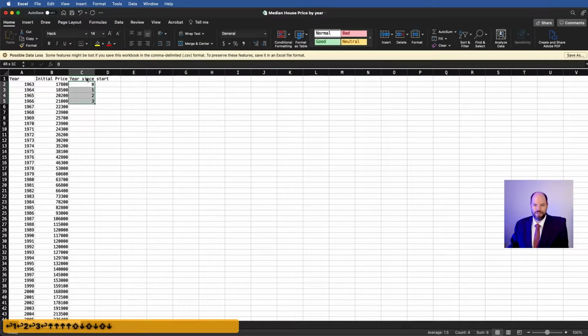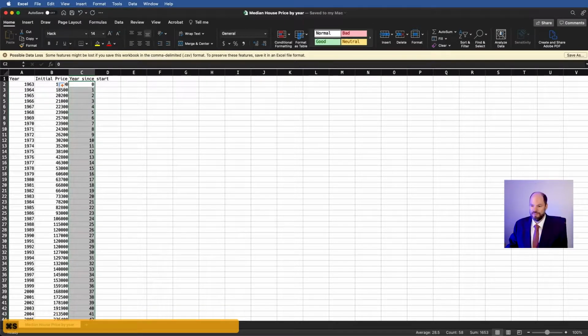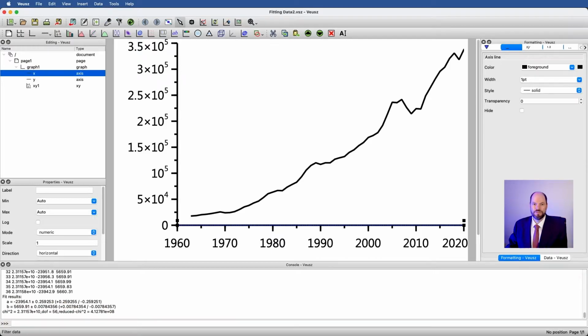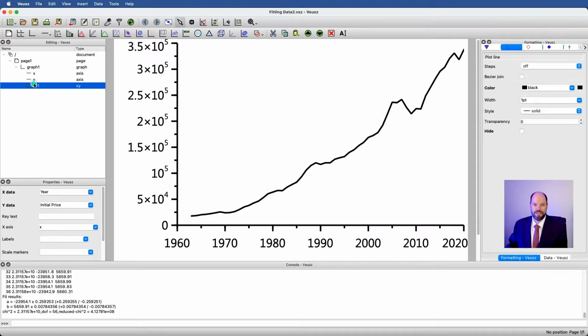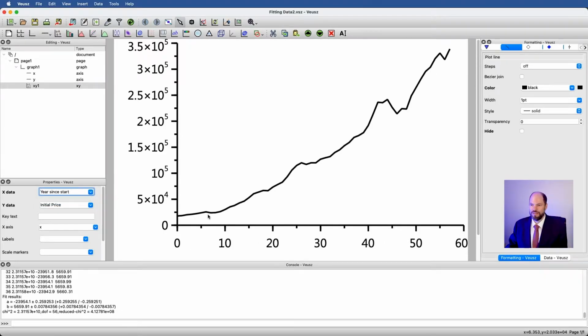And so we can highlight all of this and then propagate that trend down. Hit save, and then go back to Veusz, refresh, and then now we're going to plot our data along year since start instead. So we're starting at 0 and going through about 60 years worth of housing prices.